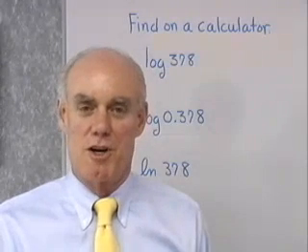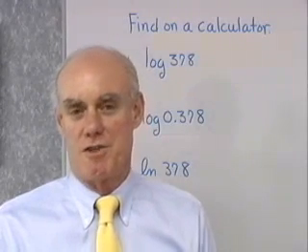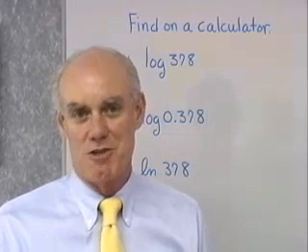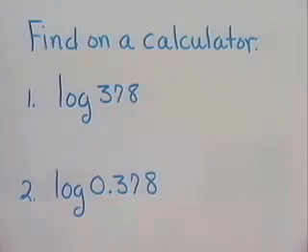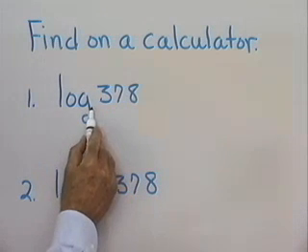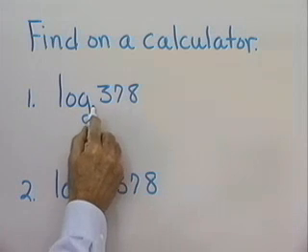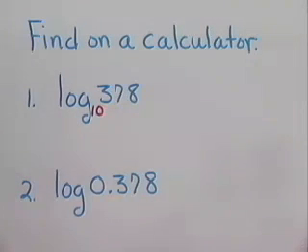In this section we want to use our calculators to find some values of some common logarithms and also some natural logarithms. So here's our first problem. Let's find on a calculator log of 378. Now you know when the base isn't showing, when it says log 378, we're assuming that the base is 10.